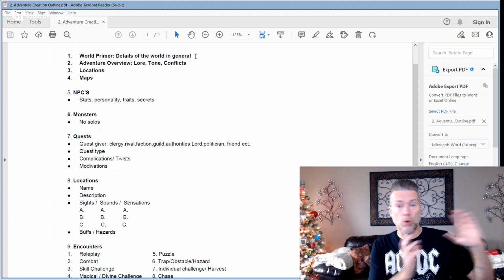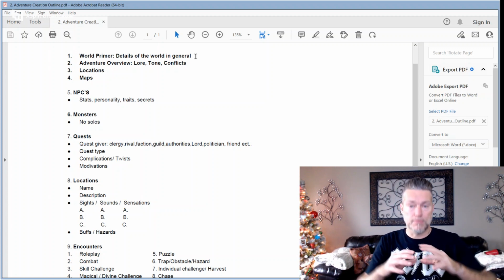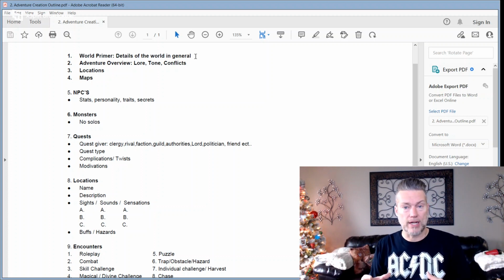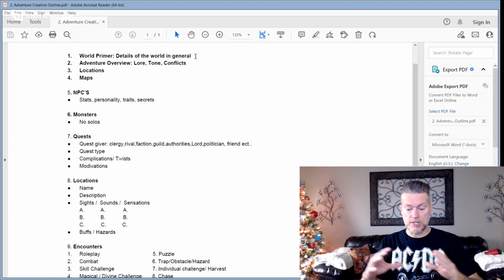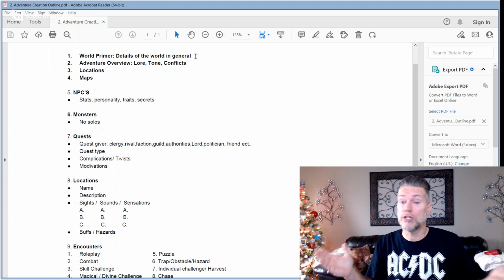There's a war going on between the dwarves and the elves. Big things going on in the world that may play into the campaign. Once you set the tone here, you can sort of see where the big arc of the campaign could go if you want it to.